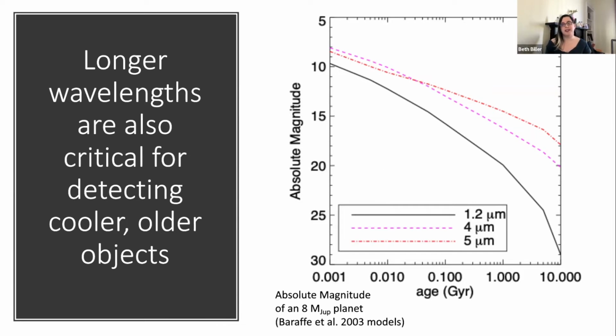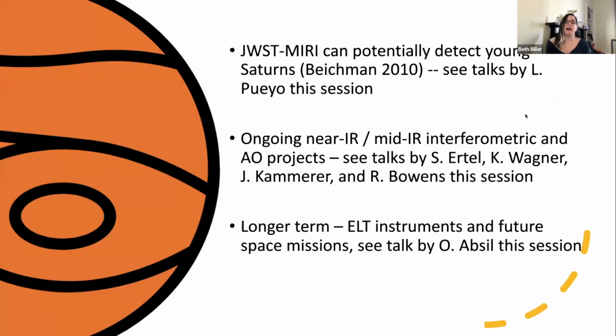But common to all of these models, although they vary by degree, the mid-infrared, longer wavelengths remain brighter at later ages compared to the near-infrared, which really decays quite quickly, hence why we've been limited to planets at ages of less than 100 megayears so far. So this lets us push down in the short term, potentially to young Saturn mass planets.